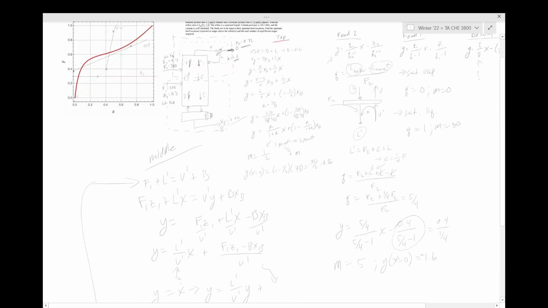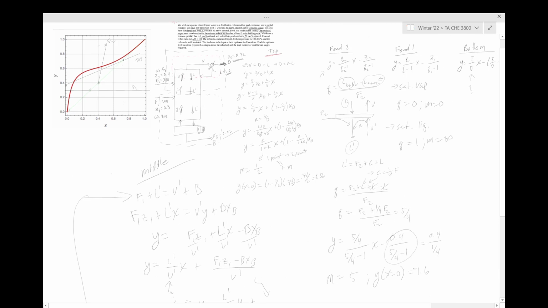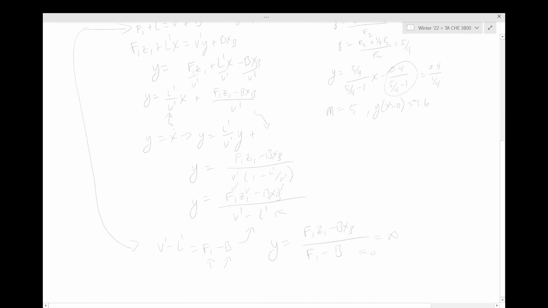So from there, as you know, for the y equals x line the slope is equal to 1. So you then know that the slope of your middle operating line is 1. If your slope is 1, and you have this point right here that I mentioned, then you're good to go. You can just use the slope to go down 1, over 1, to the left 1, and then figure out what the line looks like from there. But since our F1 does not equal B, or at least we don't know that at this point, we're going to have to figure this out.